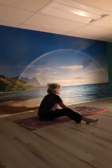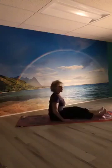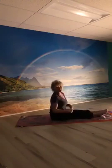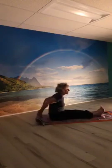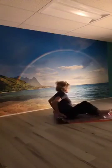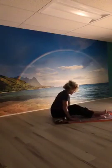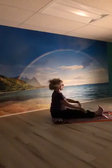All right, I'm gonna turn just a little bit this way. So now we're gonna do a couple more exercises for the waistline. For the next two, again, you're gonna need to sit really straight. So roll your mat in. Make sure you have a good little bit of a lift that you can fit your hands on your thighs. That way you know it's actually gonna do you some good.